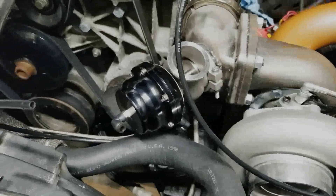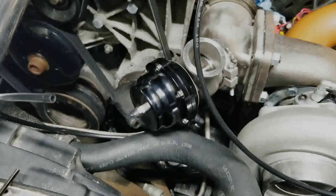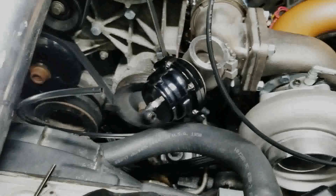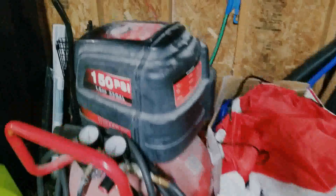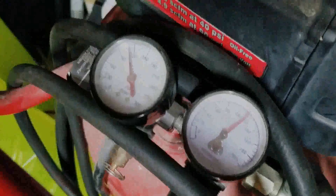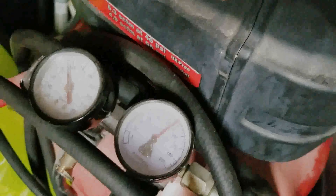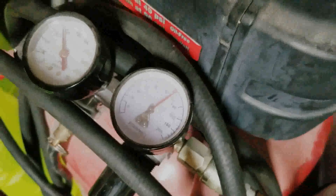These come with what is supposed to be a 15 pound spring. I was highly dubious of that being true so I wanted to test it. In order to do so you need to feed some air pressure into it. My old Craftsman 150 psi compressor has a pressure regulated gauge that does not have enough resolution for my liking. I could turn it down low enough, but between zero and ten psi is where we're going to be operating and that gauge isn't going to cut it.